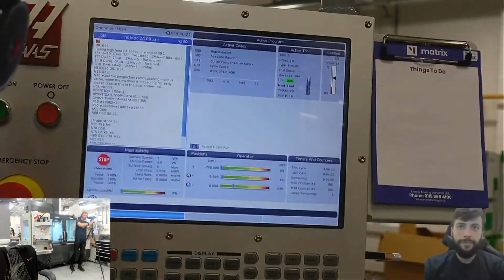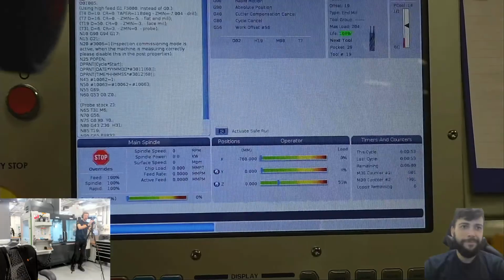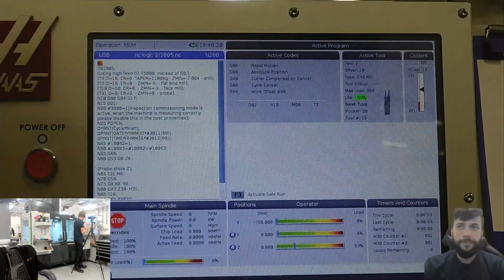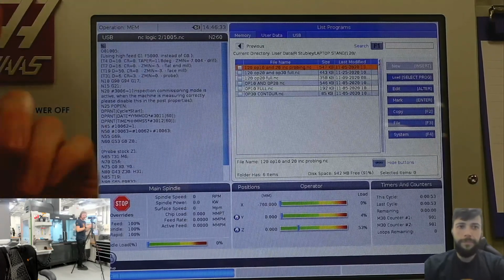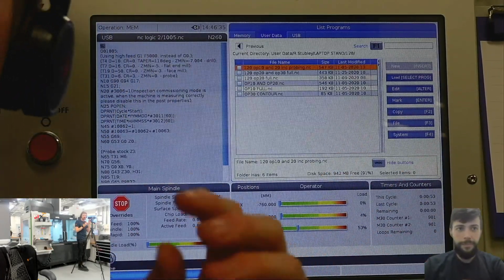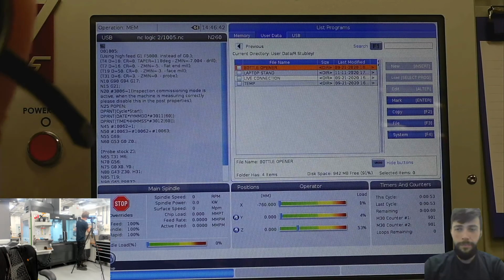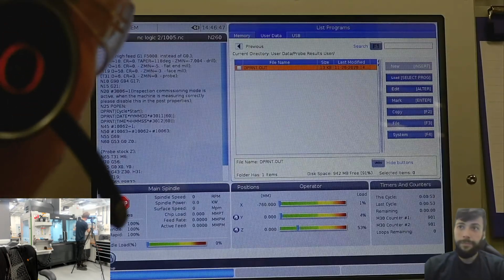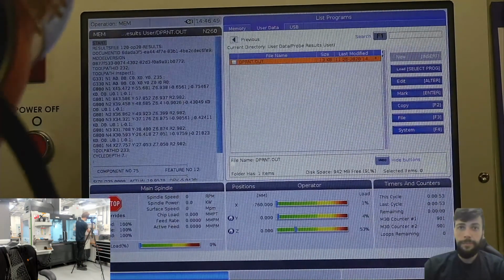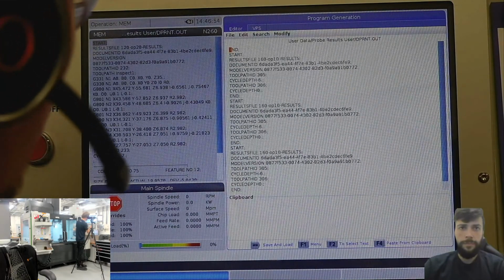Right, so here we are, back on our controller, everyone. There we go. Zoom in a little bit there. Now, I need to find where our results file is. Again, if you've got a Haas, watch my video on how to set up inspect surface on a Haas next generation controller, and that will show you all of the DPRNT functions and how to set those up correctly. So I'm going to go to this one here, select program, and edit, and we're going to get right down to the bottom.